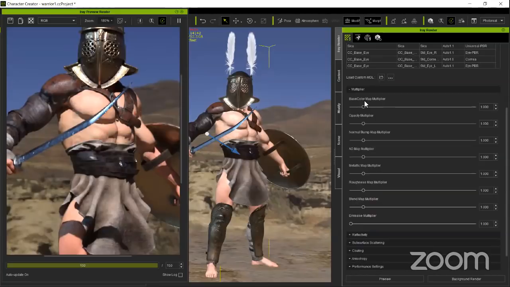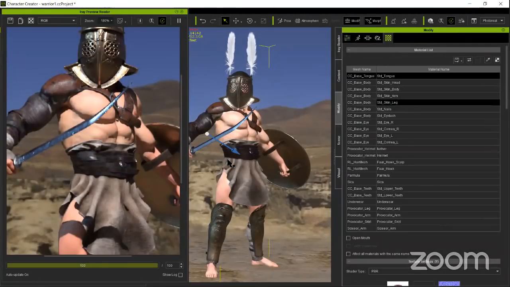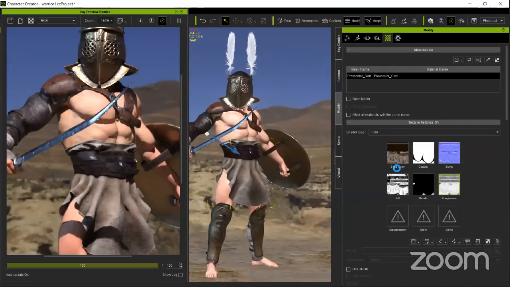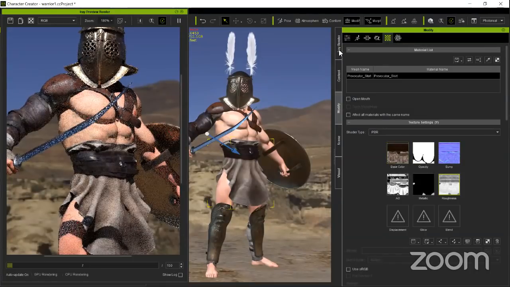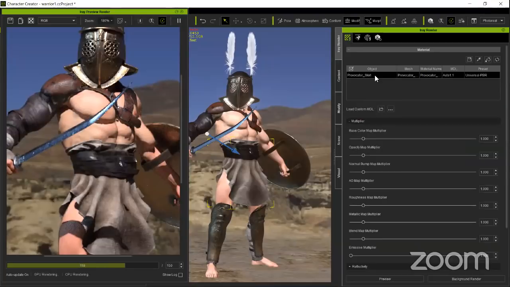The first one is your base color multiplier. And again, this is mostly talking about the base color here in our CC3 area. So they match 1-to-1. The only difference is that you don't get iClone displaying what the map is. However, this is just slider based, and the more you increase the multiplier, the more the pixels are going to be accentuated.